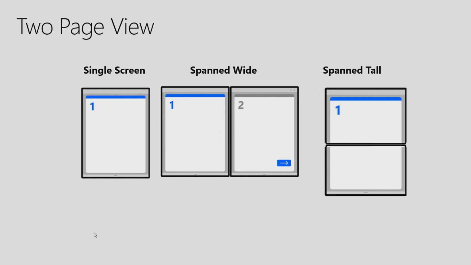The next one, two-page, is for apps that work with a book-like navigation, so scrolling back and forth between pages. You can use the division created by the seam and the book-like posture of the devices to create a natural feeling where people can move between pages, like text or pictures, in a scrolling fashion. E-readers are an obvious application for this pattern, but it can also be used for content creation, such as a notes app or a drawing tool, where the data is entered but conceptually navigated like a book.